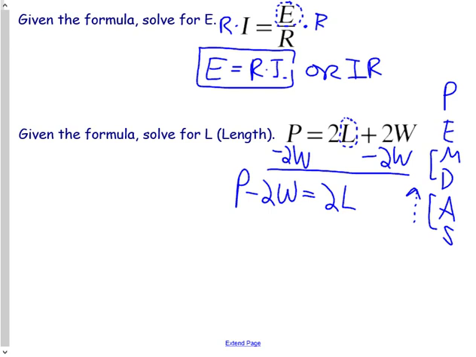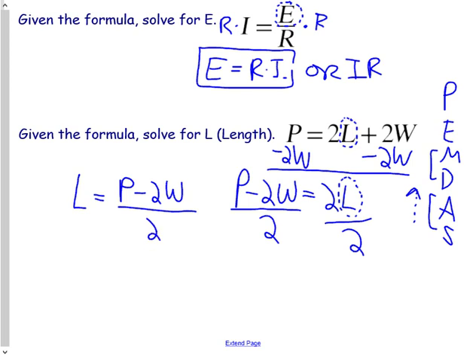This will leave us with P minus 2W equals 2L. And then again, what is going on? We're solving for L and L is being multiplied by 2 here. So the opposite of multiplied by 2 is divided by 2 on both sides. And our final answer will be L equals P minus 2W all divided by 2. And that's how we're going to leave it. Do not try to simplify it. This is our final answer.